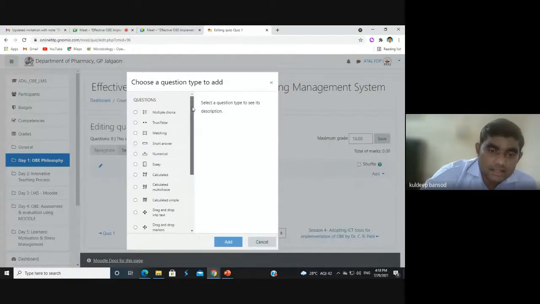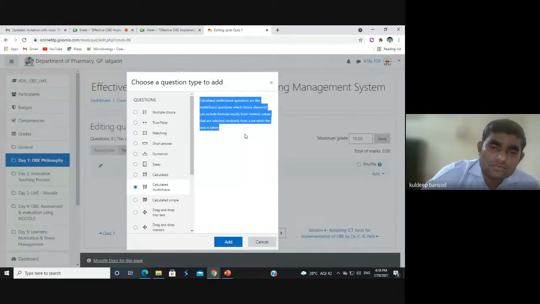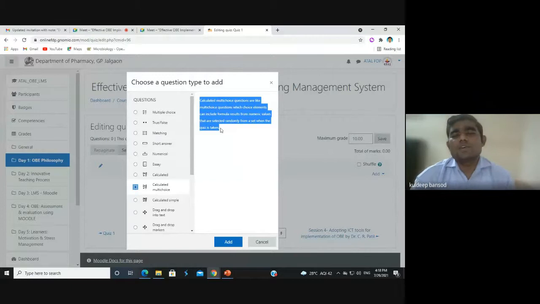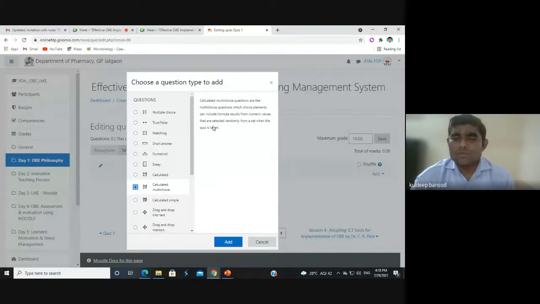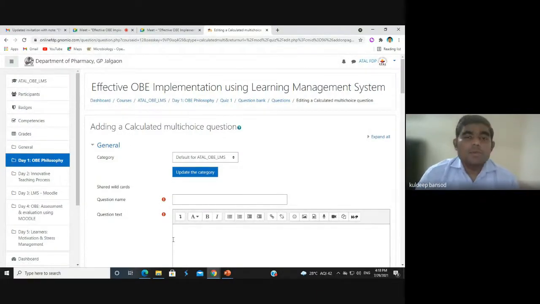here I will tell you how to add a calculated MCQ or the calculated multi-choice MCQ. If you go into the Moodle site, you can see various descriptions over here also. Click on add. Let me tell you what is meant by a calculated multi-choice question.